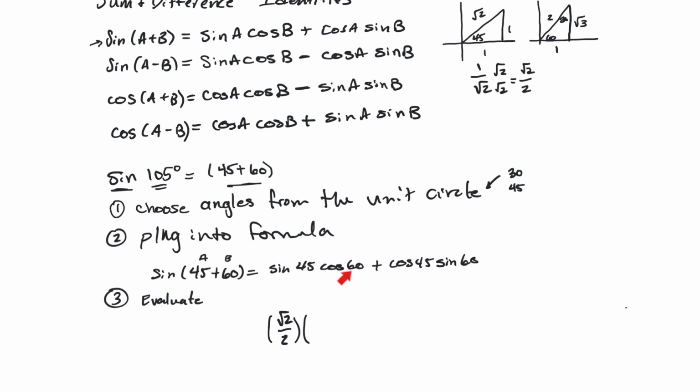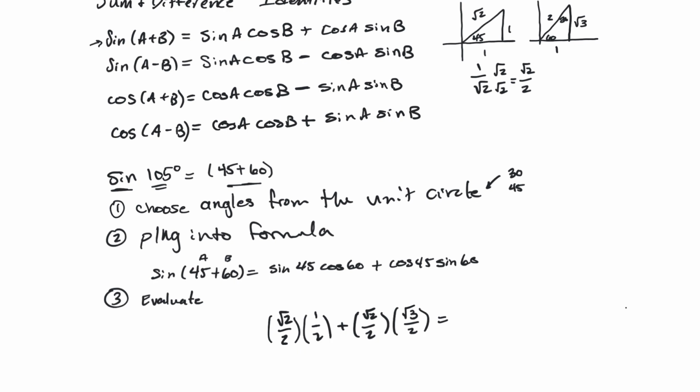Okay, so cosine of 60, so I'm going to come over to 60. Cosine is going to be 1 over 2. That's going to be 1/2, or if you use your left-hand rule, you would know that. Plus cosine of 45, I'm not even going to look it up because I know what it is. It's square root of 2 over 2. Sine of 60 is going to be the square root of 3 over 2. And I can look those up in the triangle, or I can use my left hand to work that out. If you don't remember the left-hand rule, go back and look that up.